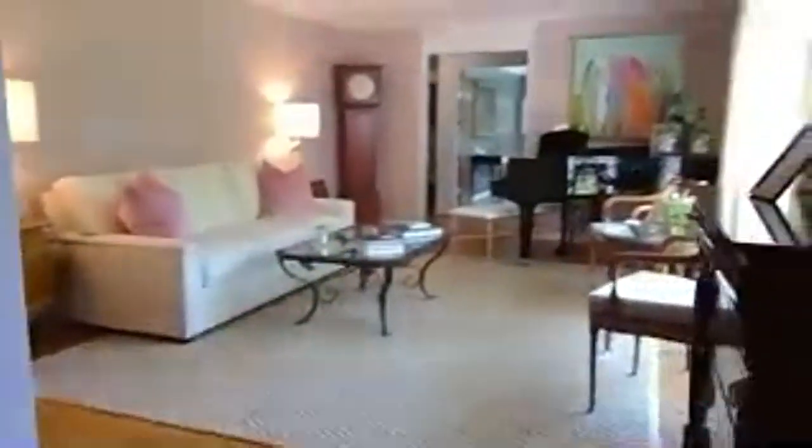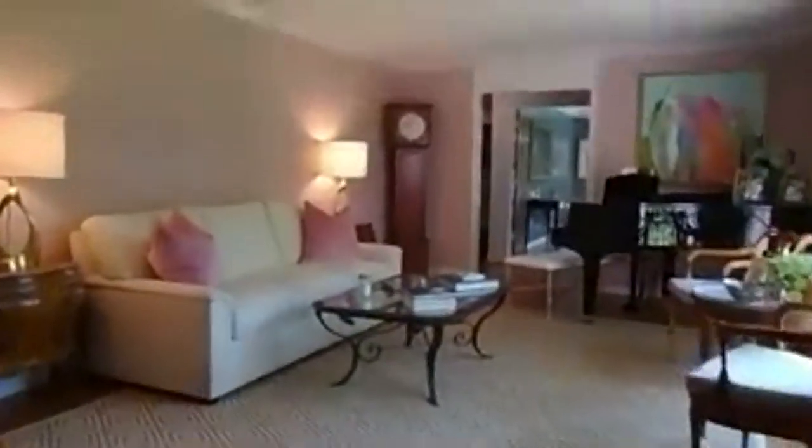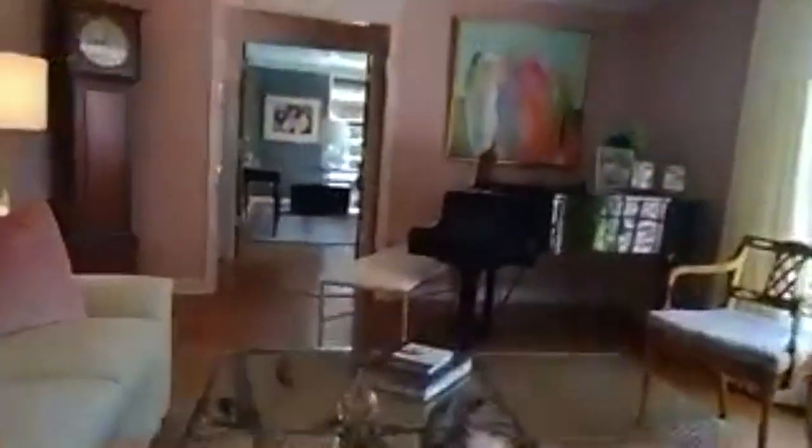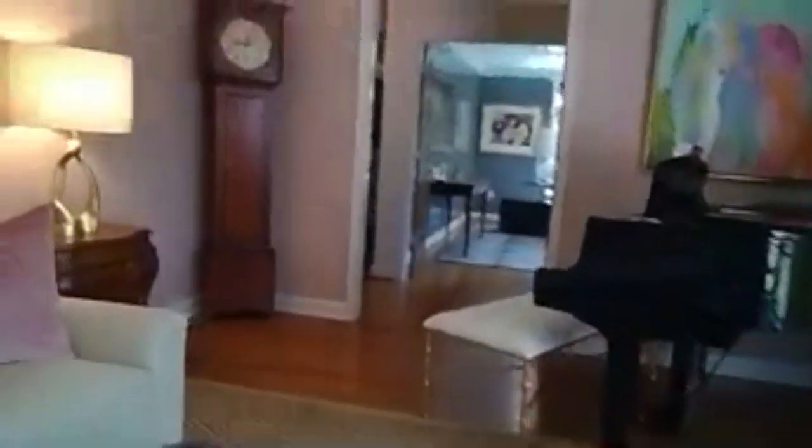There's a pile of booties because we hoped we might be able to show someday, but no such luck. Big coat closet here, way larger than most houses in the neighborhood would have in this style footprint. And then the living room, like we said before, big enough to hold a piano and a conversational area. Most of the windows in the house, I think, Dan, aren't they Anderson? Yes. Oh no, Pella. We'd have to check the brands, but I'm pretty sure I saw Pella on a lot of them. So here we come through to the office addition.